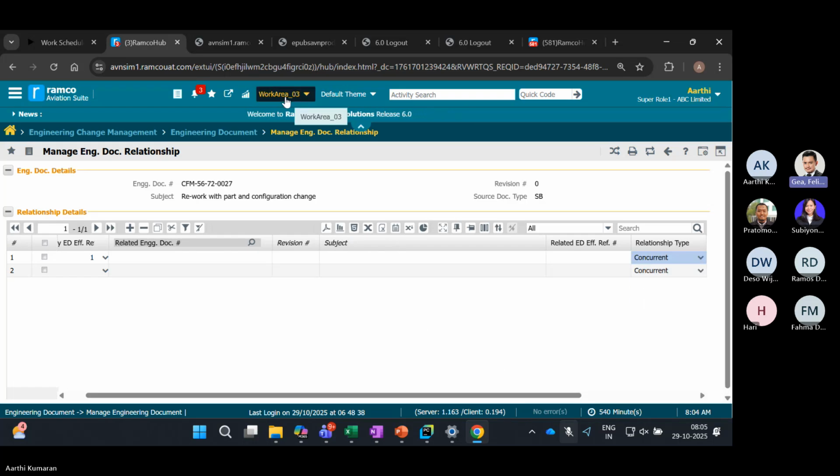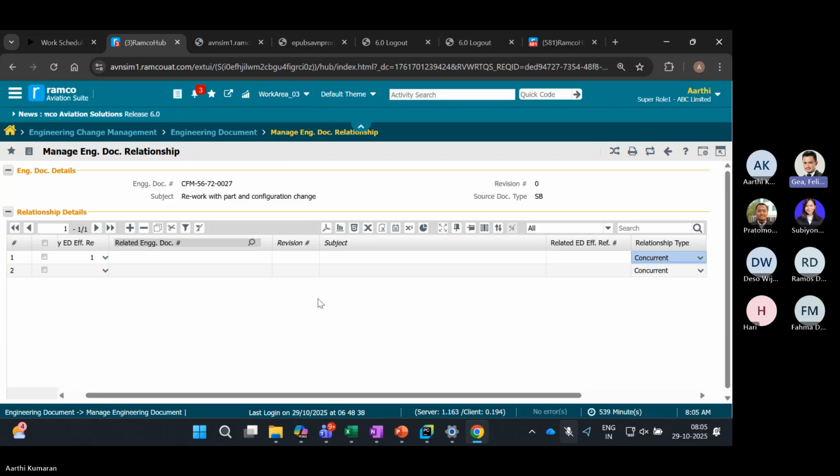So once you have the engineering document set up, of course this setup is done by the engineering team, and we looked yesterday at how it would not be a manual setup. There is a way of automating the setup through one of our AI tools or use cases, where we automatically read the service bulletin document that you may receive from the OEM, or download from the portal, or even if it's authored internally.